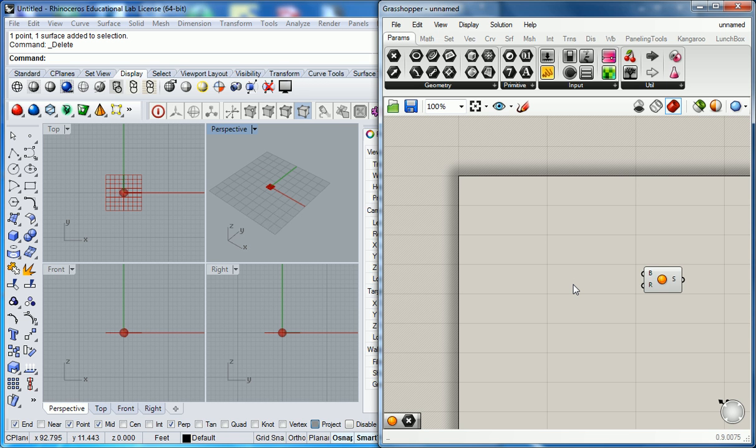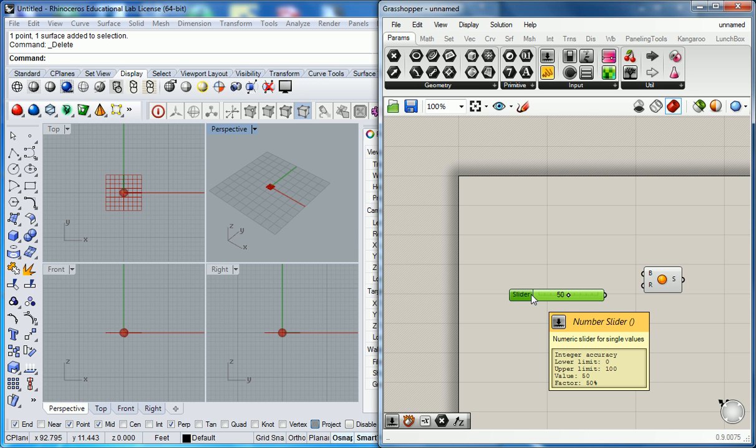You can also double click in the space and create a number slider very simply by typing in the less than relationship that you're looking for. Rather than dropping in the generic one, double-clicking into it, and changing all the values, you can say that I want a number slider that goes from 0 to, say, 100, but I need to give it a starting point. So I'll say 0 is less than 50, which is less than 100, and hit Enter, and it creates a slider with those properties.